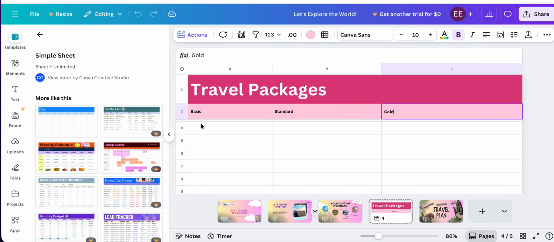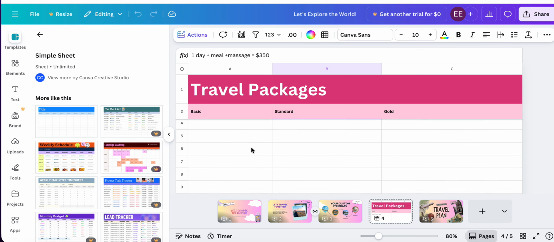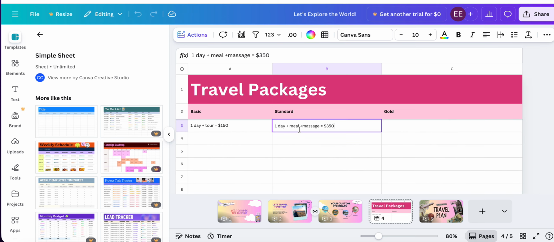So here we can add some text saying this 1 day plus tour equal 150. For the standard package, it can be 1 day plus meal plus massage equal, let's say, 350, and etc. So this is the place where we can add all this information.